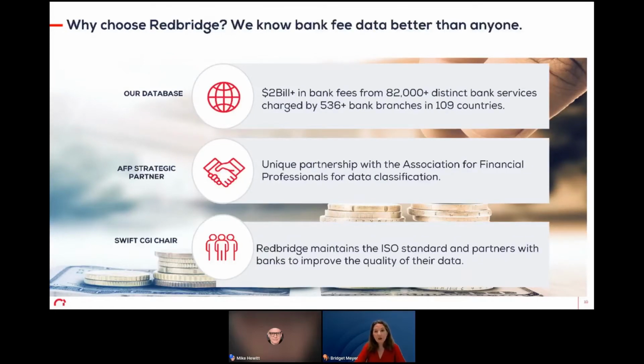With over 2 billion in bank fees analyzed, 82,000 distinct services mapped and tagged and ready for you, charged by 536 bank branches in 109 countries, we think we're the best at helping you turn the bank fee data into decisions. And we work every day through our partnership with the AFP and participation in the Swift CGI to make the world a better place for all parties involved with bank fee analysis.